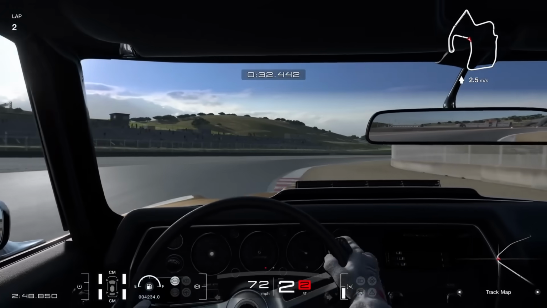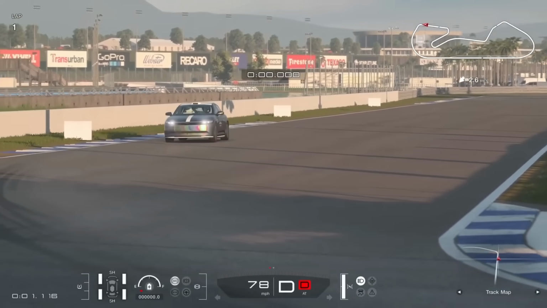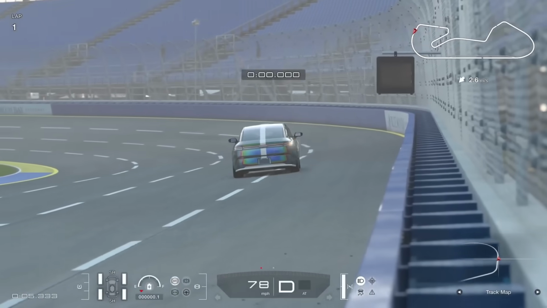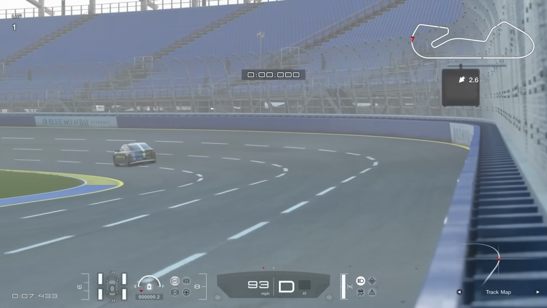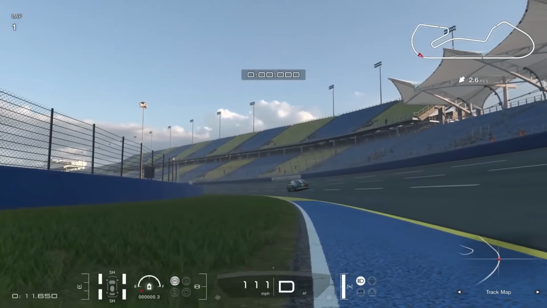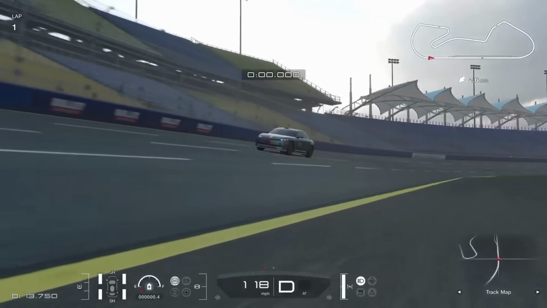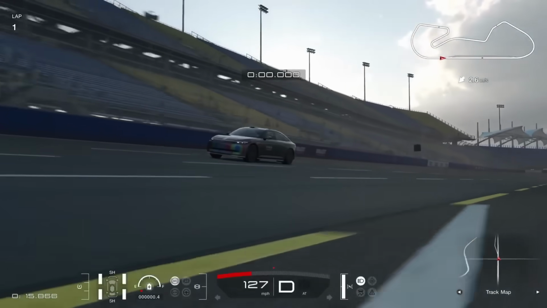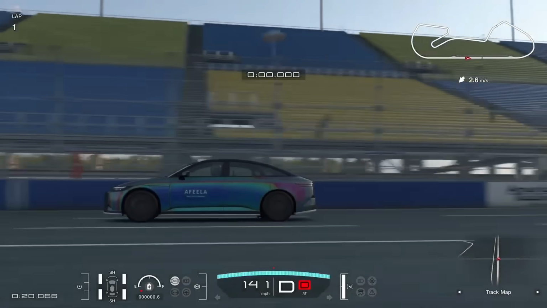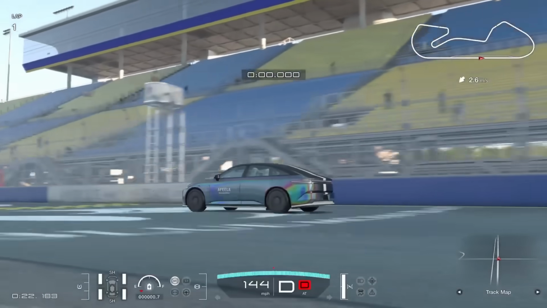Finally, then, we have the Afeela. The Afeela is a car which I feel like pretty much no one really cared about, except for maybe Sony. To me, it looks like a concept taxi, the kind of thing you'd see Google make, or Apple, maybe the Apple car, the kind of thing you'd see driving around San Fran on autopilot, and I guess more recently being set on fire by people in the street, because apparently San Francisco is just a hellscape at this point and has been for a while.